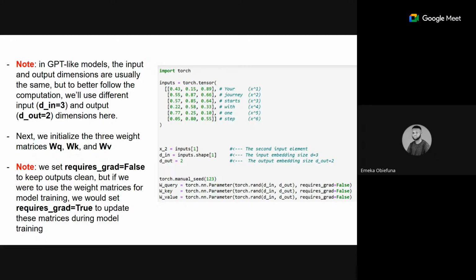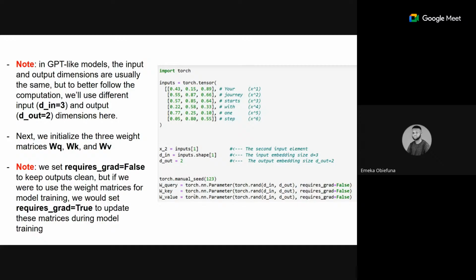You simply count how many elements you have inside each of these vectors. It's 3, so the input embedding size is 3. Now, for the output embedding, I decided to use 2. These are the three variables you need in place to get your three weight matrices: WQ, WK, and WV.